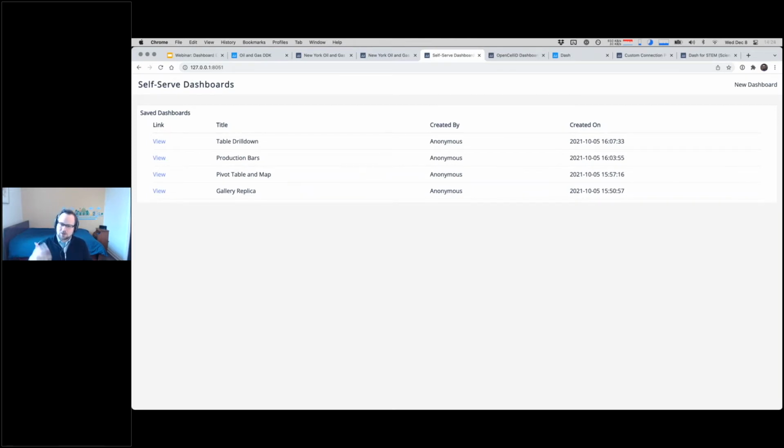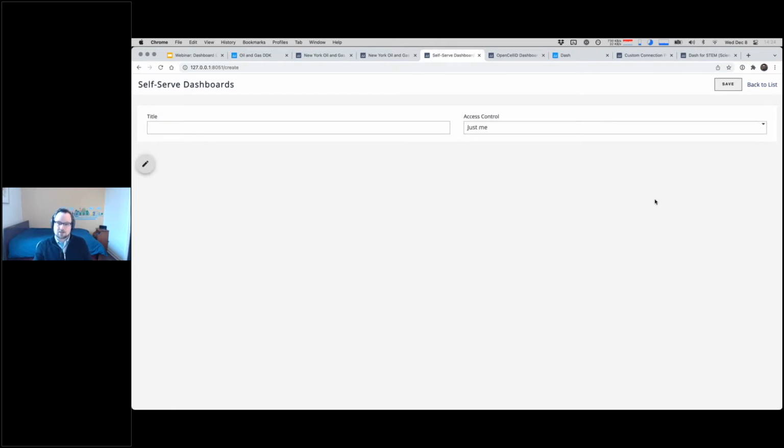So these 20 lines of code, 60 lines of code, and this new app that I'm showing you here, which is about 200 lines of code, within Dash Enterprise, you basically just one click, you can deploy an application based on these, and then in the workspace, fill in the blanks and connect it to your own data. So this application here, like I said, is about 200 lines of Python code, and it has a new dashboard button. So any user who has access to this can have access to this blank canvas.